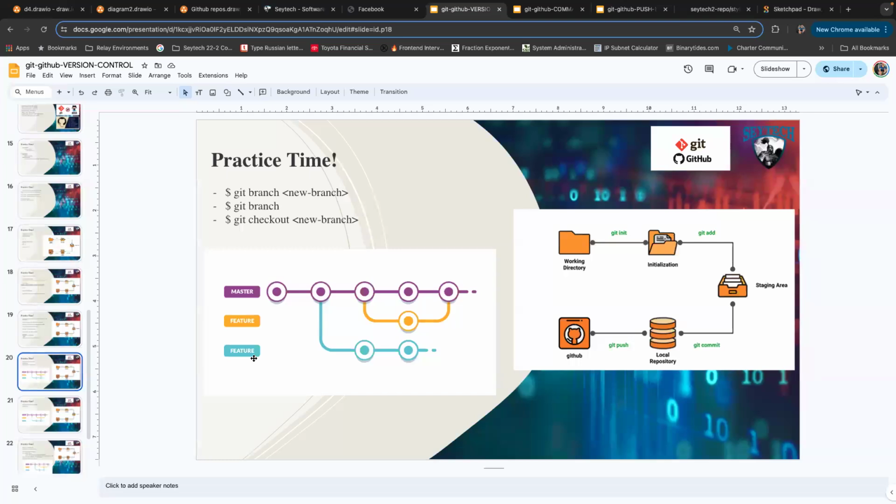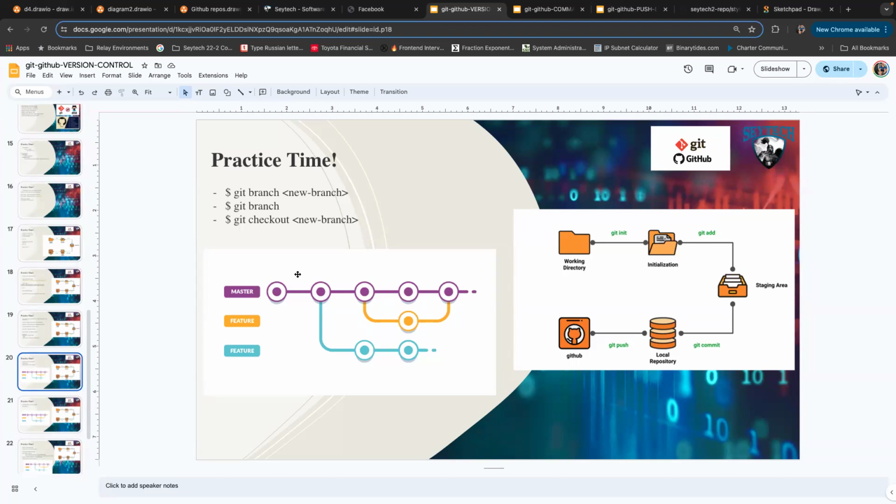We create new branches when we work on a new feature, or when we try to fix a bug. That's the purpose of creating new branches.